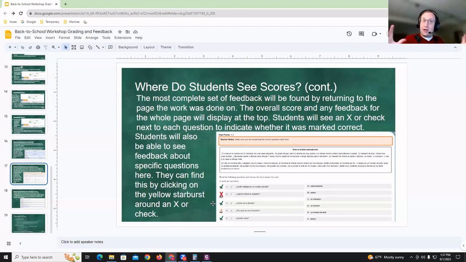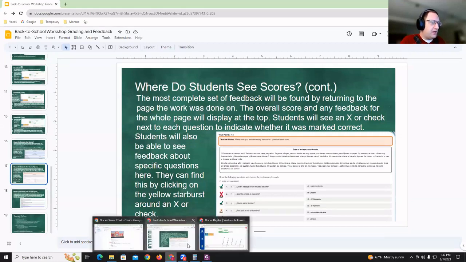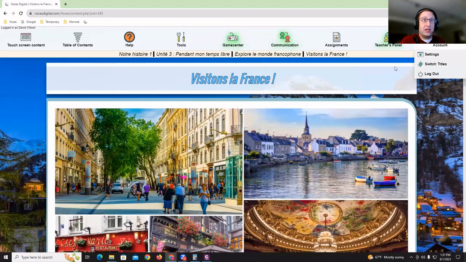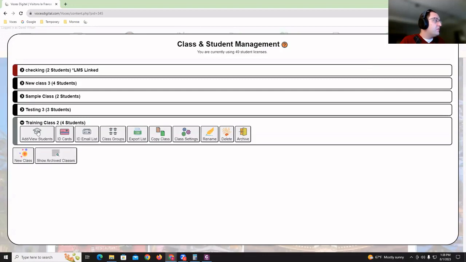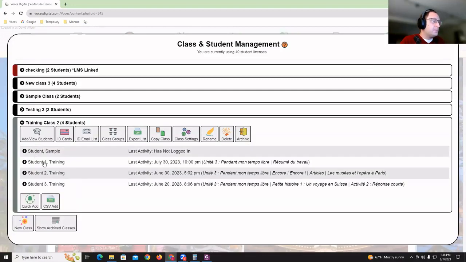They'll see question-specific notes. But where else might they see their scores? I'm going to hop out of the teacher's side here real quick and jump over to a student account. Let me pull up the login information for one of my sample students here.